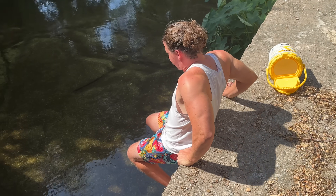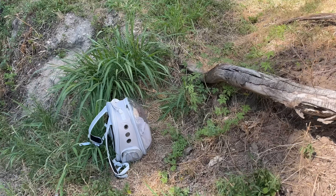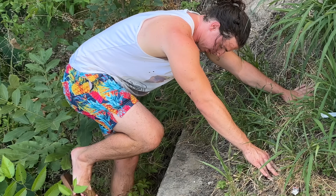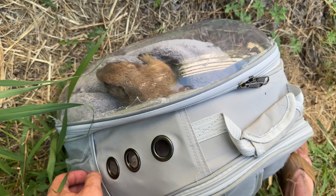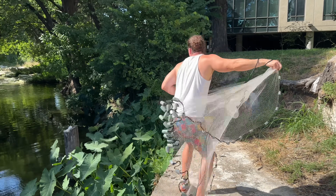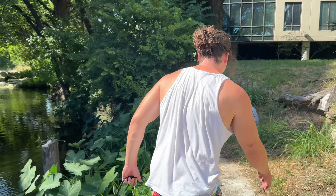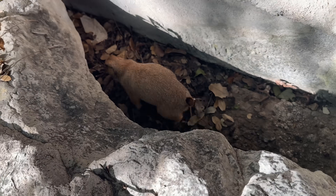Today Big Ounce is going to be showing us how to cast net some fish. After that you just go ahead and dump down here — we need to get some water for our bucket. Sure hope I don't step on a needle. Looks like Big Ounce already escaped — I'm panicking. Big Ounce, don't eat any heroin! Spit that out — no those are amphetamines! As you can see Big Ounce can chew right through there and climb out. These are cichlids and they're free for me to catch with a fishing license and take home to my pond. Oh that was too far — I threw it too far. I told you guys homeless people bathe here. Come on guys, this is how you actually throw it — you want it to be flat like a pancake. Okay Big Ounce just lives in Austin now, bye Big Ounce.